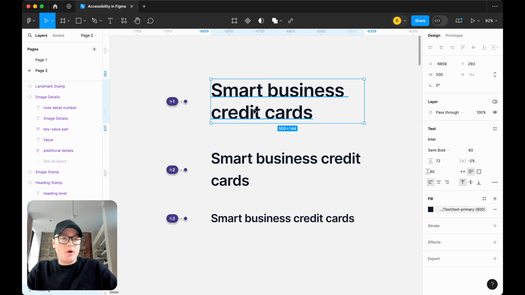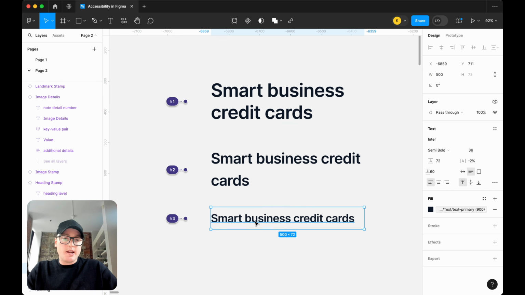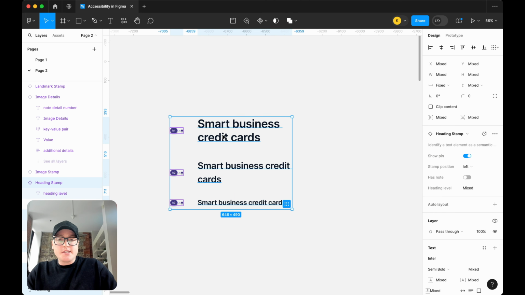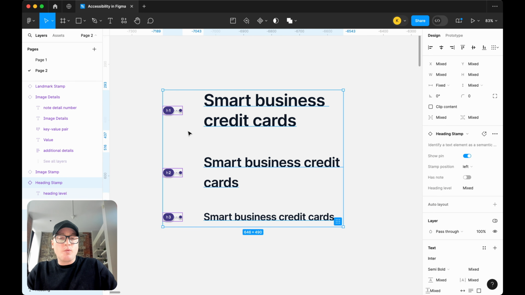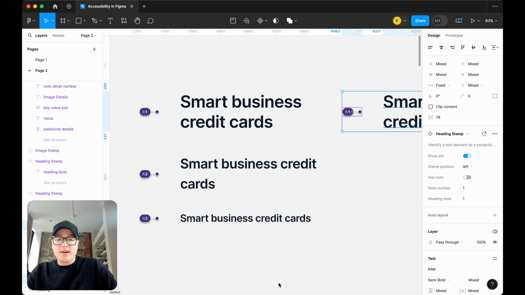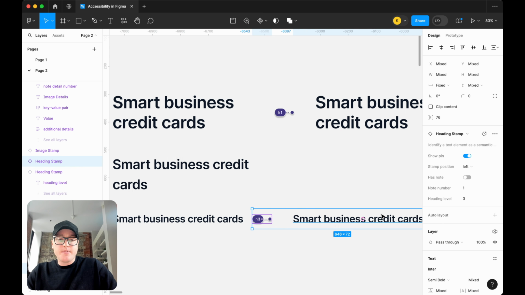So let's say you have an H1 here that's 60, you have an H2 that's 48, and you have an H3 that's 36. If these were in a design, a screen reader would be licking its lips and saying, this is a great way for me to read this design. I know what the different section breaks are, no concerns. But design is not always as fluid, where in a website, you don't always go from an H1 to an H2 to an H3, especially in modern design where we have a ton of complex designs. You might go from an H1 and then beneath it, you might have an H3.